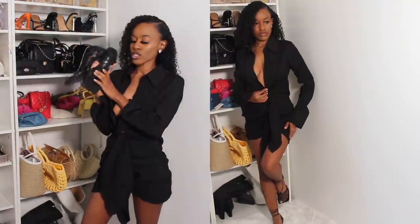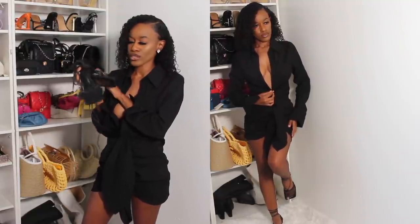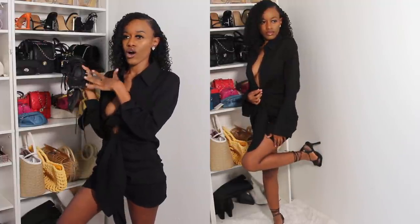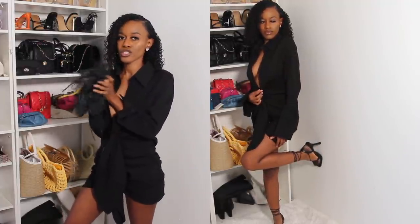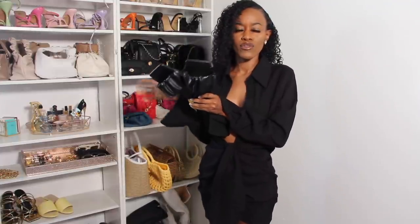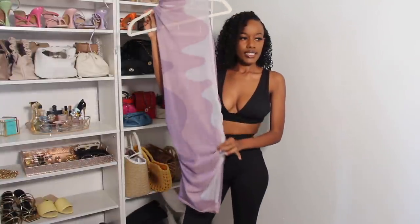I'm going to be wearing these heels with this outfit — again these are the Bottega Veneta dupes, but the black version. I just showed you the white ones. I got these because I saw Rihanna and Nicki Minaj wearing them. I wasn't sure about them at first but they went so well with this outfit — I love that all-black-on-black look. You can also wear sandals with this dress for a chill night out; add a gold ankle bracelet and a nice bag and you're good to go.